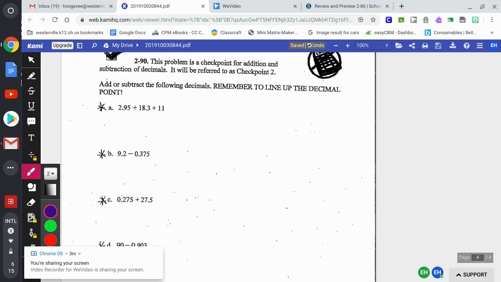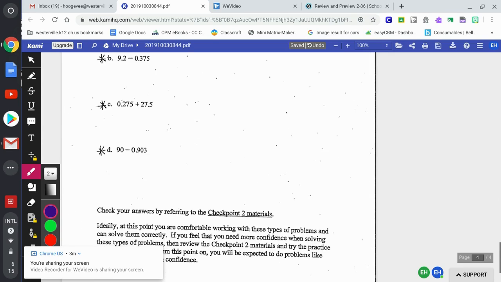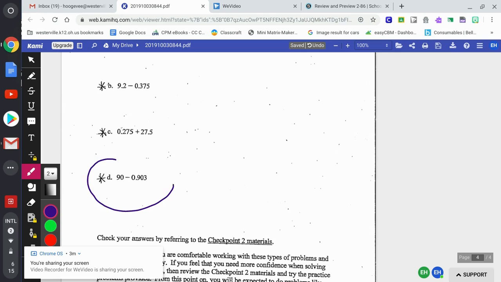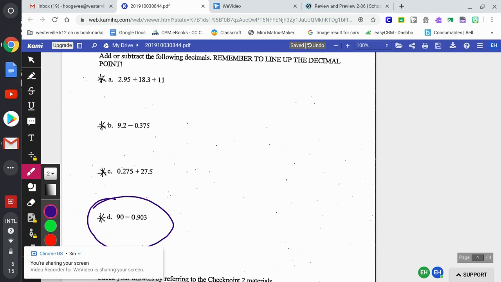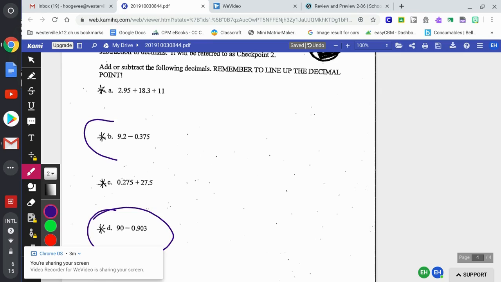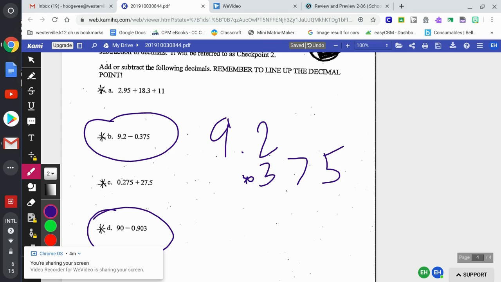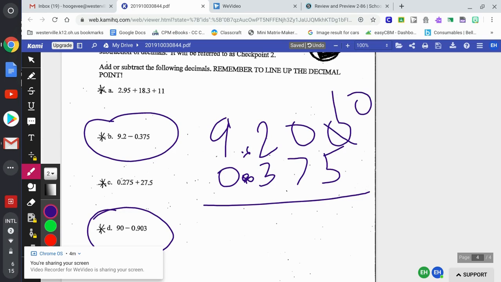Last question, 290, you're just adding and subtracting decimals. Don't forget to carry when you're subtracting, especially for these two. And again, when we are writing and using decimals, you always line them up. 0.375, that's a pretty bad dot right there. And again, I always add my zeros or my place values. And going down the road here, you will simply get your answer by subtracting.